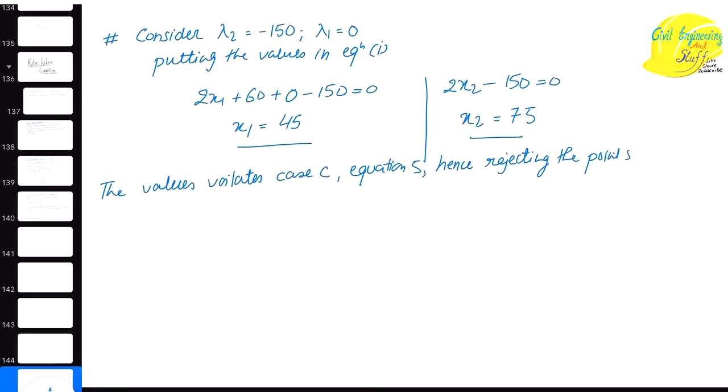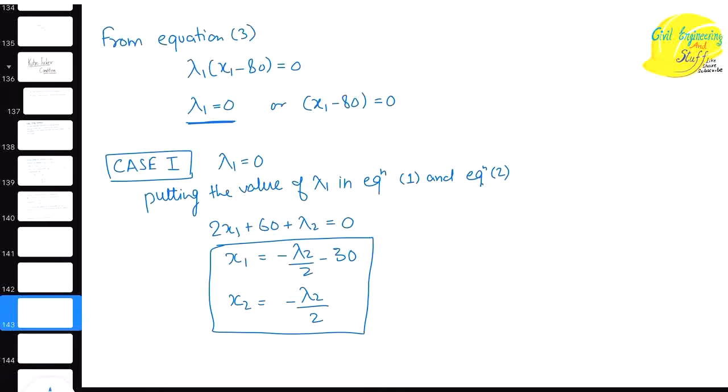Okay, we are going to reject the points. You see, case 1, lambda1 to be 0 does not satisfy the cases, right? Case right from 1, equation number 1 to equation number 8. Okay, so let's adopt this relationship, that is x1 minus 80 is equals to 0. We'll take this and see. So this was our case 1, so we'll take this as our case 2. All right.